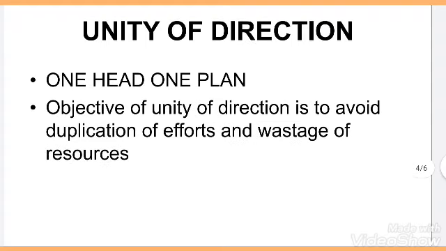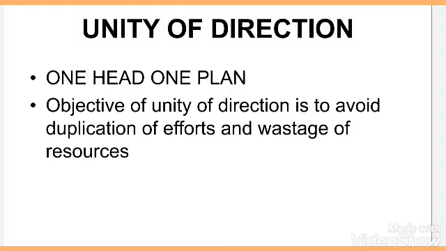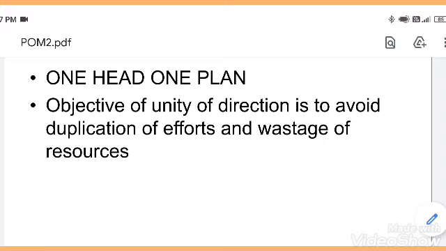Now let's move to the next principle, that is unity of direction. Unity of direction basically talks about one head and one plan. It means that all the activities in the organization of similar nature, for example if there is a marketing department, then all the work related to marketing will be grouped under that category, and there will be one head, one manager for that work. So this is about unity of direction. What will happen from this? They all will be working together to achieve that specific goal, and in general they are moving ahead to achieve the goal of the organization, right? And they will be more accountable towards their work also.